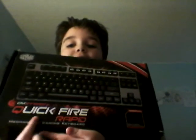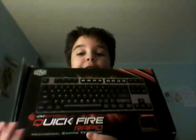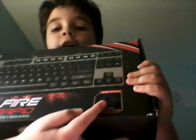Wait, this is one. As I can see on the screen, this is a quick fire rapid. Not the eye, just a quick fire rapid that's portable. Got it from a friend, already seen a bit. It's really cool. It has sensitive stuff and all that, and it's made by Coolmaster. This tag is saying it's really sensitive, so it won't break, I think. The box was from a friend, so it came with the accessory keys on it already. It was from a kid who gave it to my dad, so it's already used. You can see a hint of that because of this. So it's actually really good.